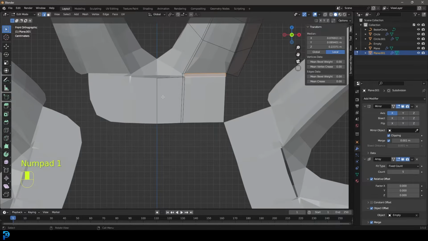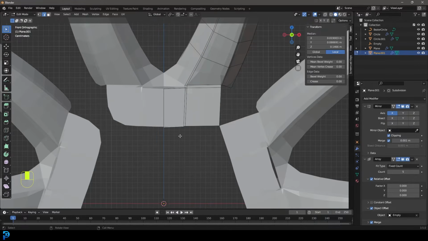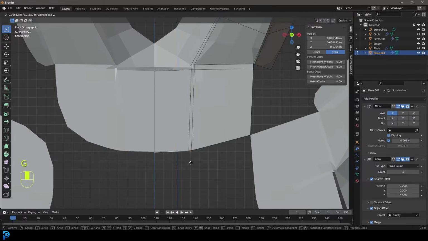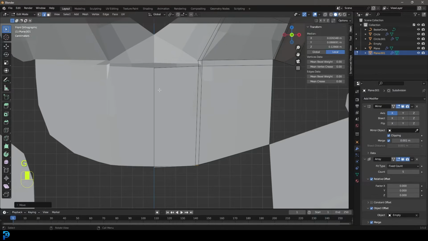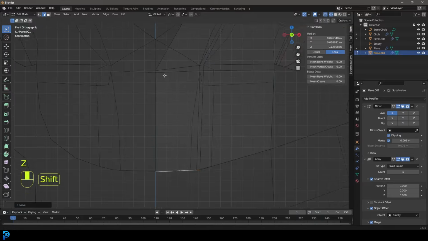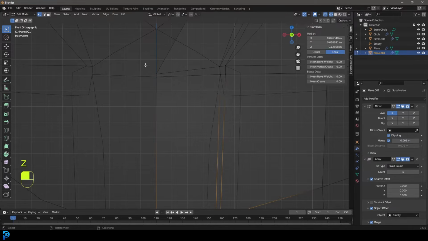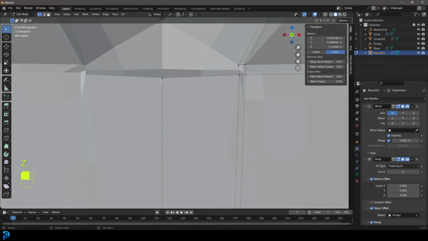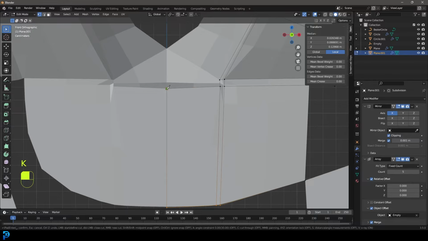Now what we're going to do is we're going to bring these edges down a little bit more, like so. And over here, we're going to press K to get our cut tool. And let's click over here where there's a vertex over here. And let's go to our vertex option. Actually, it'll make it easier. So over here, we have a vertex. We're going to press K. I'm going to click here and then click over here. And then click on the next vertex and press enter.